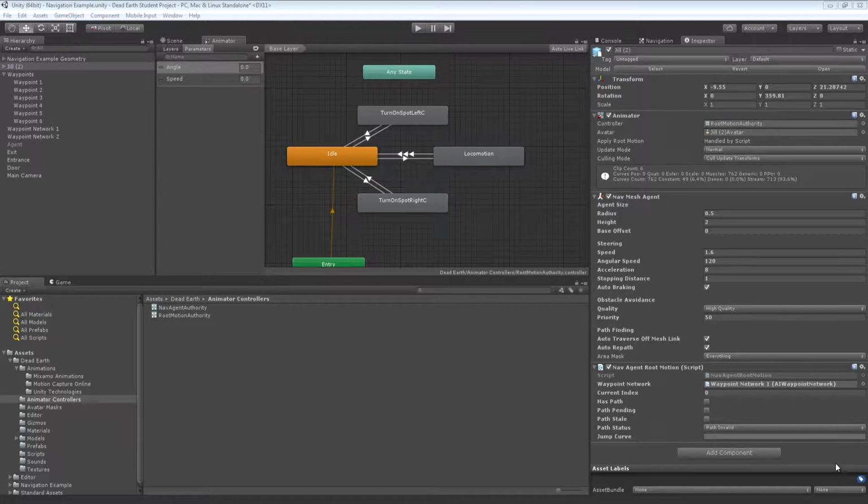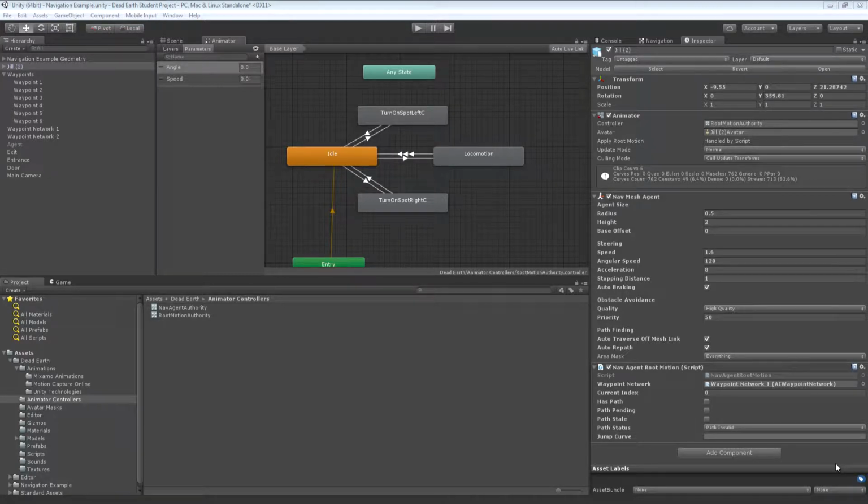For example, imagine a zombie runs up to the player and then starts to play an attack animation. If the player then just quickly moves to the left or right, the zombie's going to have to drop back out of its current animation into a turn on the spot animation, wait until it's faced the player again, and then attack again. And that's just going to be so slow that the zombie would never be able to hit the player.